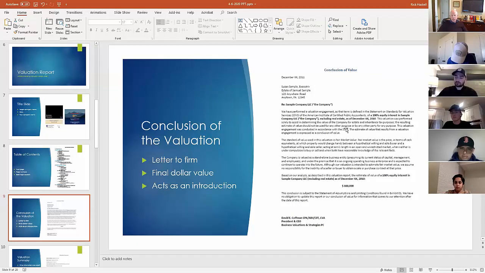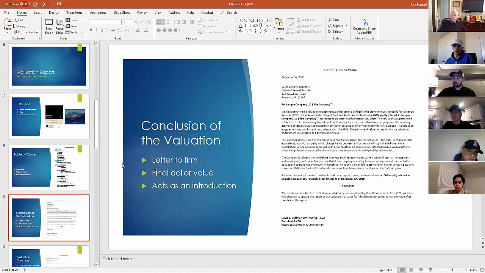It's a little bit of an introduction, as if you will, that tells the company the value that you've assigned, how you got there in just very broad brushstroke, the date that valuation is assigned as of. It gives a little bit of credentialing, and then it's signed off. This becomes the document that is often then used as evidence when people are having to show the IRS or some other fiduciary system or the legal system the valuation number, the dollar value.